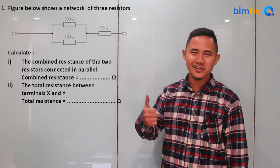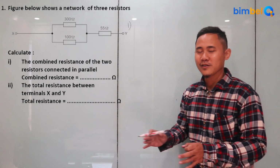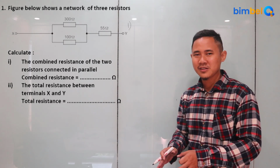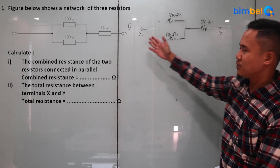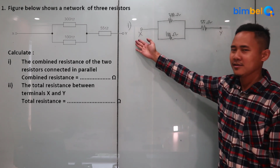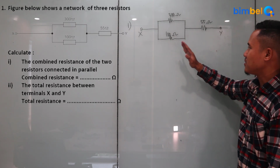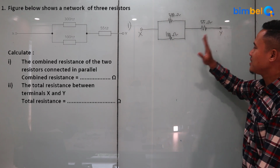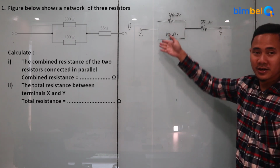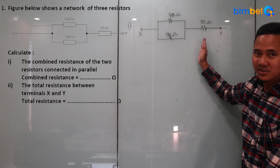Okay, let's start the exercise. Exercise number 1. I'll give you a combination of series and parallel resistance. There are two different terminals, X and Y, and between them there are resistors. The resistors are arranged in parallel and also in series.